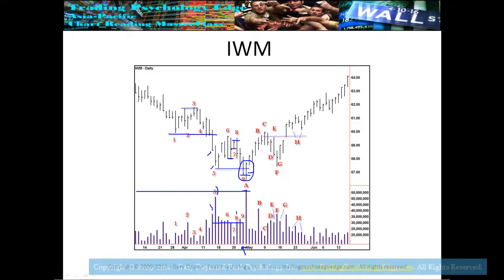Brian says, would I be a little concerned that the heavy volume after bar 9 comes on the up bar, suggesting supply is still present? No, not at all. Not in this situation. If we were up high and I saw that heavy volume coming in like this, we'll see that in a couple of charts in a minute. But when we're on a low and there's good volume coming in, Wyckoff said that good volume on good spreads moving up is bullish behavior. It's not bearish behavior. So no, I wouldn't be concerned about that at all.